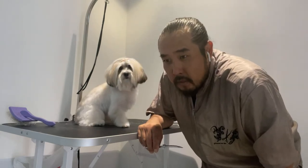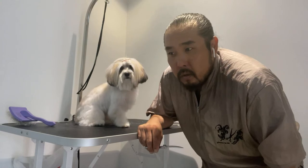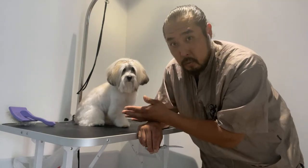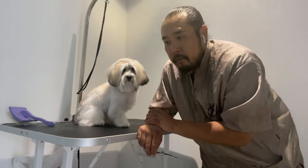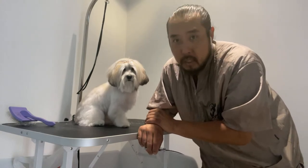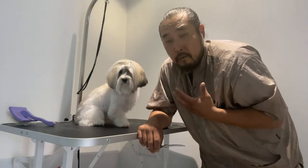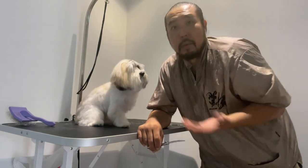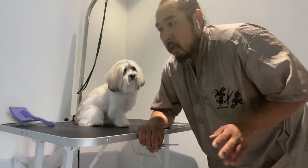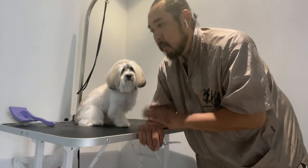And every day I have to re-motivate myself to continue doing this because the work never gets easier. And I feel like no matter how simply I explain why this is taking so long and why combing the dogs regularly would help so much, not only am I not getting through to anybody, even if I did get through, people don't change. It's just so hard for people to change. Once I realized how difficult it was for me to change myself, then I realized it's impossible to change anybody else. So I just stopped trying, and I've been focusing on doing the best job I can for my clients' dogs, just for me, and staying private, almost like secretive.